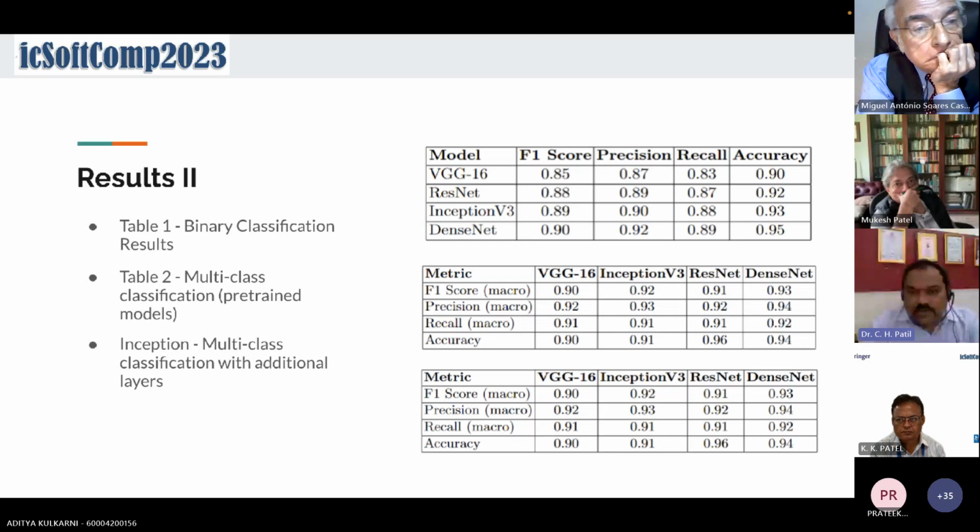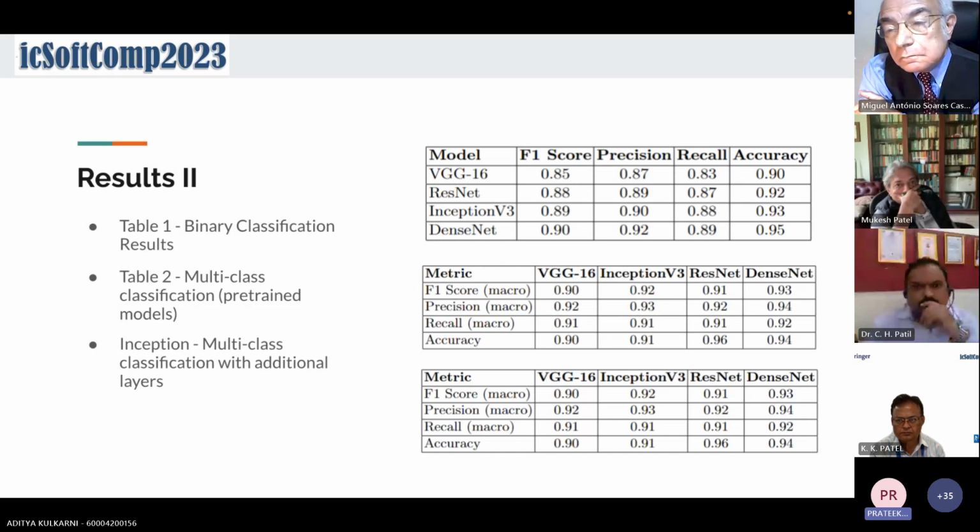So these four models you are talking about, VGG, ResNet, and Xception. Yes, these are pre-trained deep learning models, which are usually used for convolutional, image and video data. So we took these, we performed it with binary, and then on the next classification layer, we performed it on pre-trained, like the architecture itself, and then we added some layers on that to get a better view of what would happen.